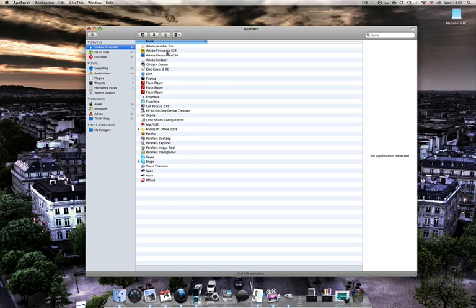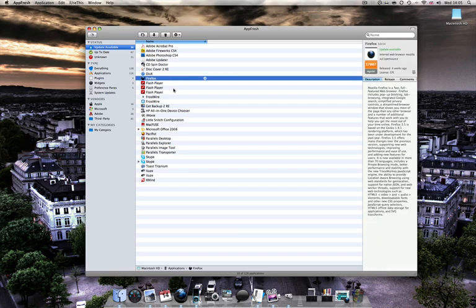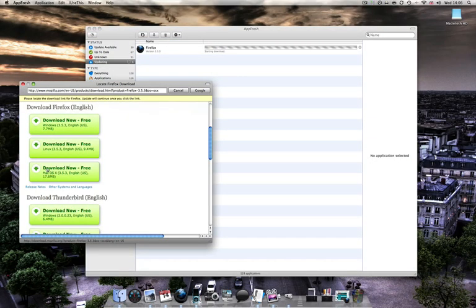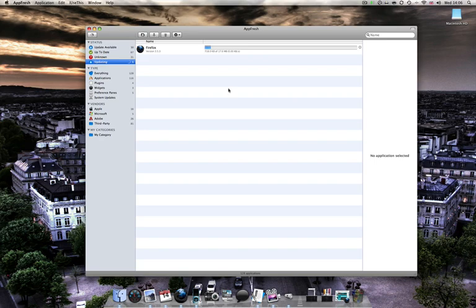So as you can see from the list, these are all applications that have updates already available for them. If we take Firefox for example, all we would do is right click it, click install. It would then take me to the Firefox web page where I would download the updated version, and this would then download in the window file. Now, I'm not a fan of Firefox 3.5, so I'm going to stick to my 3.1 version and delete this.